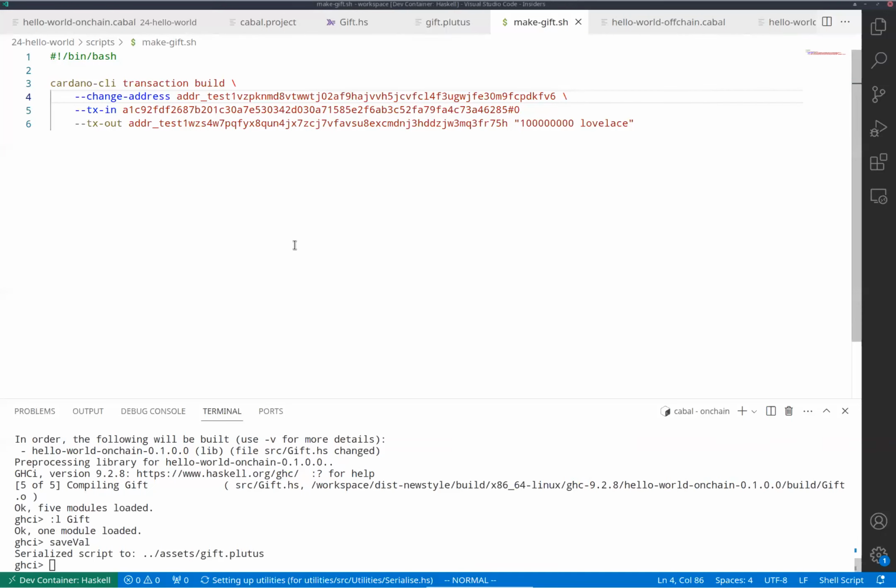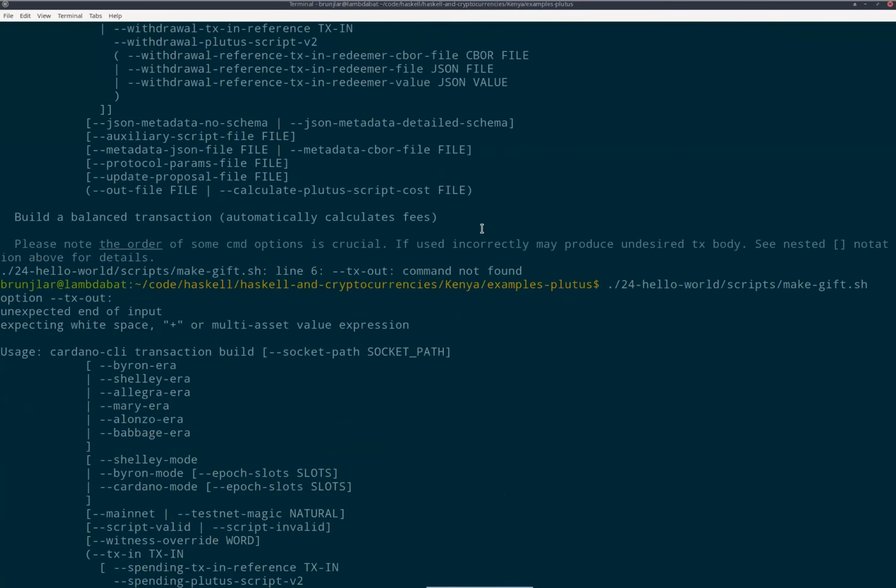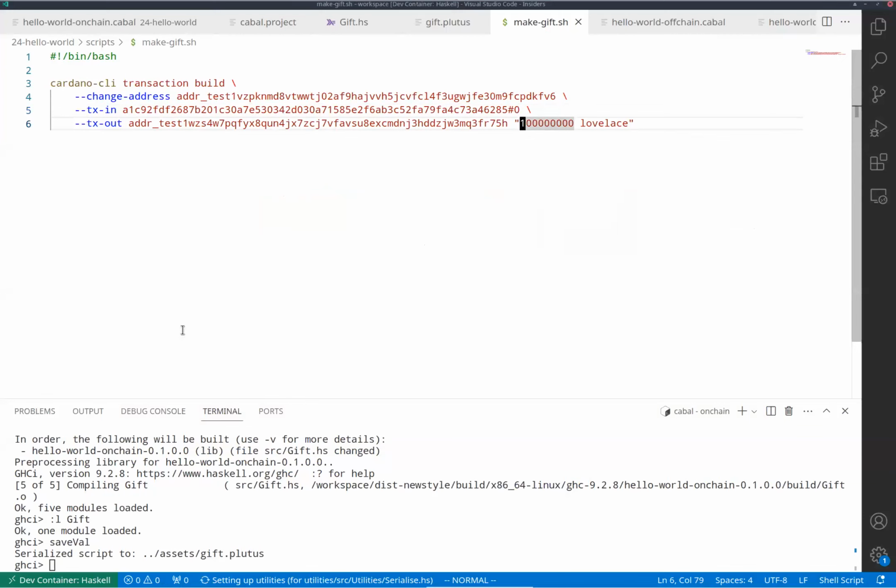I think the format here is actually like this.